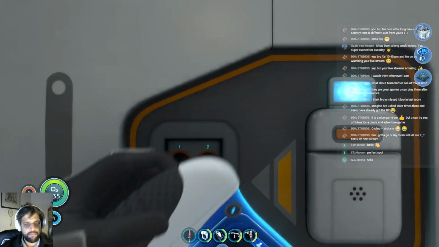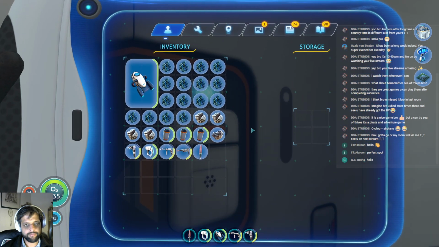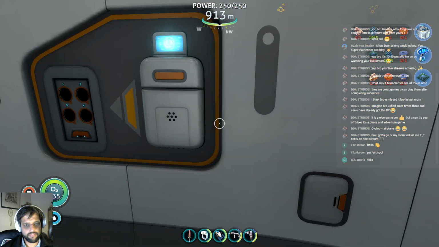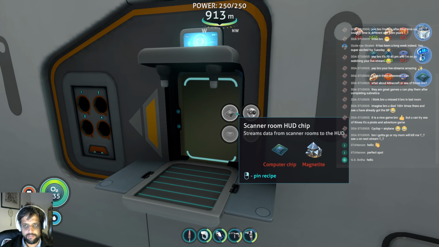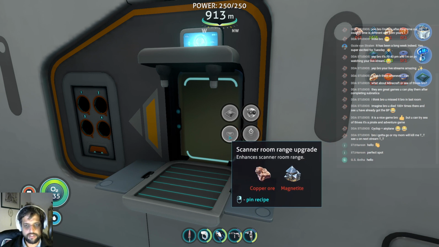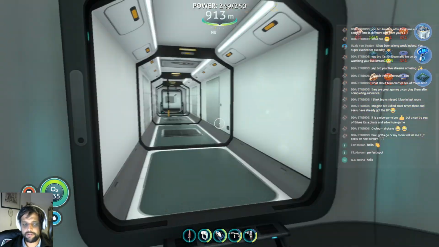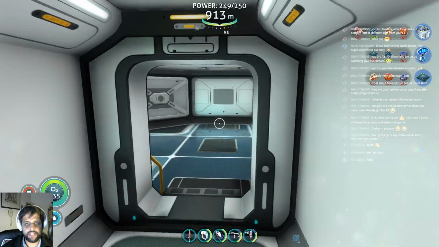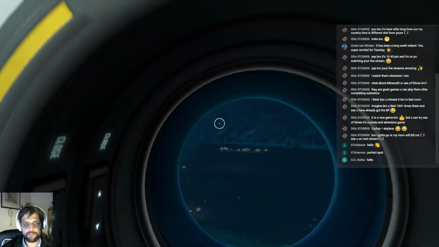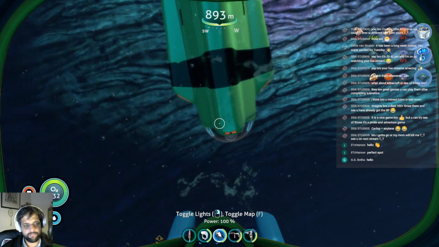So, what I want... I think we've got the one upgrade up in the Cyclops. We'll just go and grab that. There's the fabricator. Okay. We've got the heads-up display chip. We've got silver and gold we can easily use. And we've got enough magnetite and copper ore to also extend the range. You know what? We're going to do that. Definitely going to do that. Of course, it's going to use quite a lot of power, but we'll build another power source in a moment.